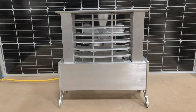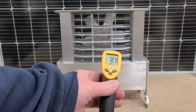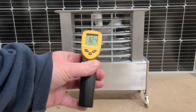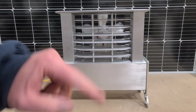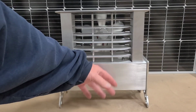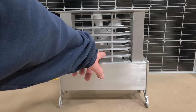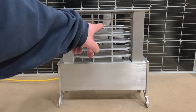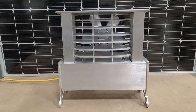And I would show you guys, I have an infrared thermometer, which they're absolutely useless when you're using them on reflective aluminum. It does nothing, and I do not have any other type of thermometer, but my guess would be that we're probably about 180, 185. You cannot keep your hand on this, it'll burn you. We go up here, probably about 160, and as we go up they cool off a little bit, but we're probably doing about, on average, getting close to that 150 mark I was looking for.